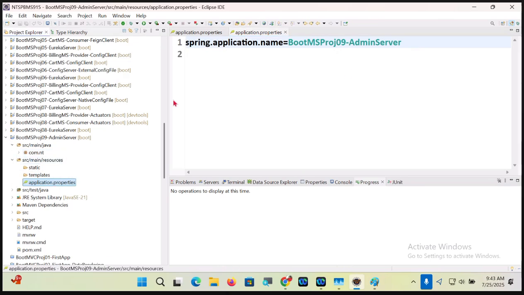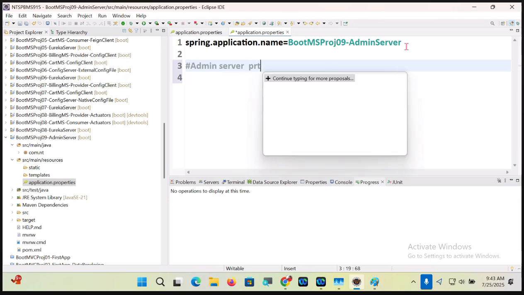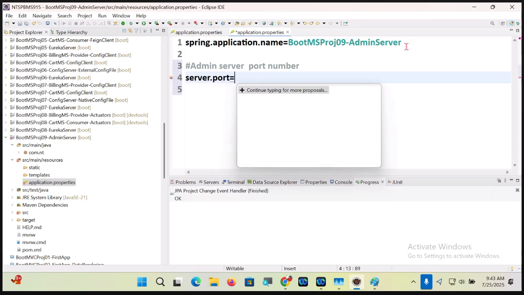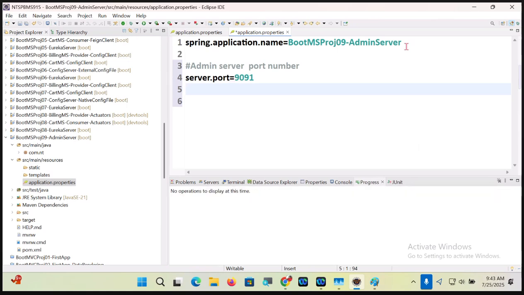Application properties. What is there? Admin server port. Server dot port 9091.